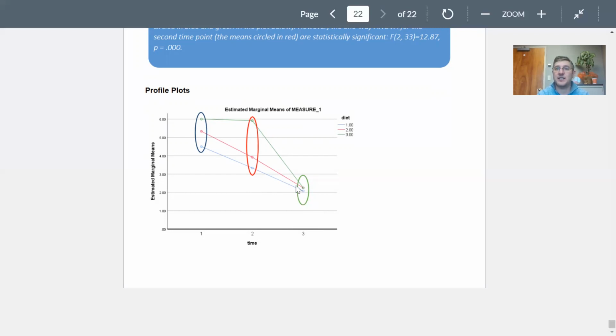For the within subjects simple effects analysis, we're selecting each diet program, and we're comparing, say, diet 1 at time 1 and 2, diet 1 at time 1 and 3, and diet 1 at time 2 and 3. Same thing, comparing diet 3 at time 1 and 2, diet 3 at time 1 and 3, and then time 2 and 3. So that's an overview of how the simple main effects analyses work.